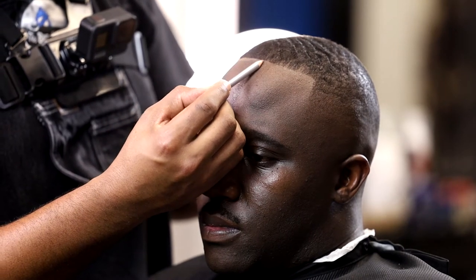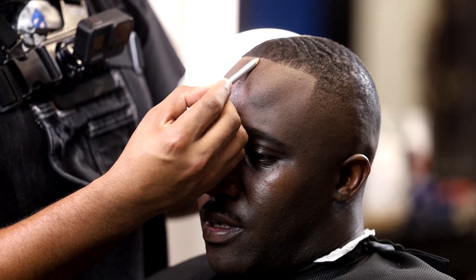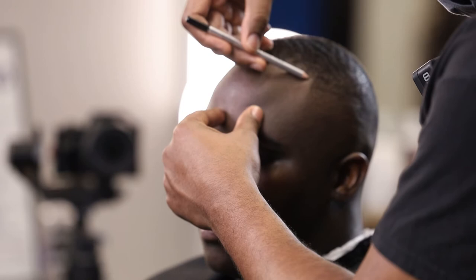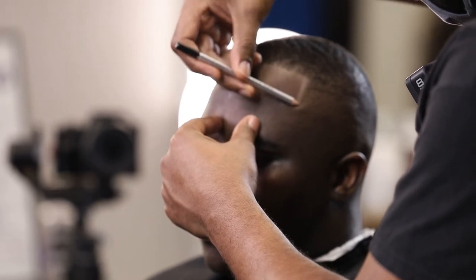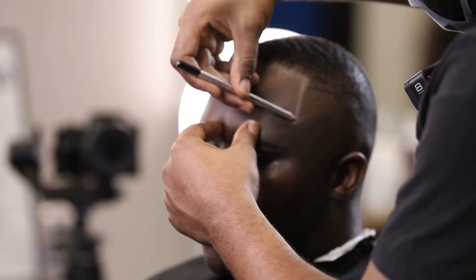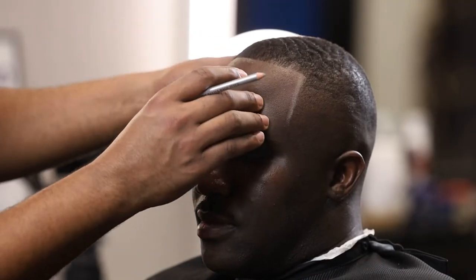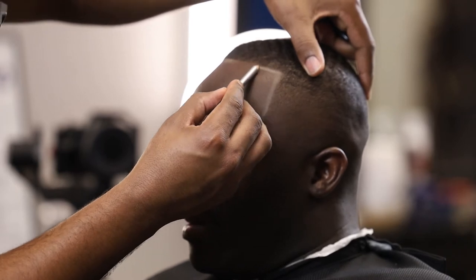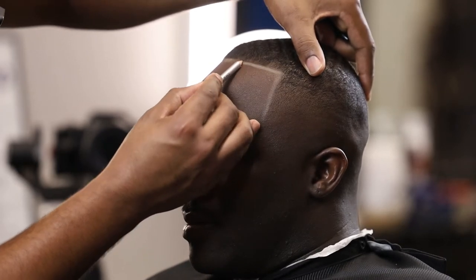But I do this just to really make sure this edge up pops. Not only does it create an illusion where the hairline or the hair looks stronger, it also helps dry up any oils on that forehead. So you see I got the angle, man. I'm still using the side of the pencil, not directly pointing. I'm also creating contact with my pinky or my ring finger as I do it. And I got contact with my left hand.